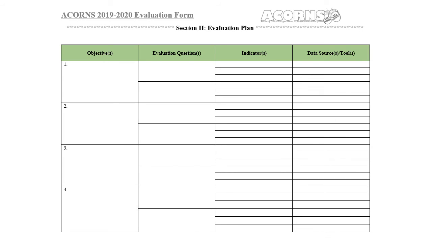Here is the form that you will complete. Everyone is required to complete this, and please refer to the example above, but there is an area to include objectives, the evaluation questions related to this objective, the indicators to answer the evaluation questions, and the data sources and tools used to measure those indicators. The responses provided on this form will be used in future reporting documents, so please make sure to carefully consider how these questions will be answered and what data sources and tools will be provided.